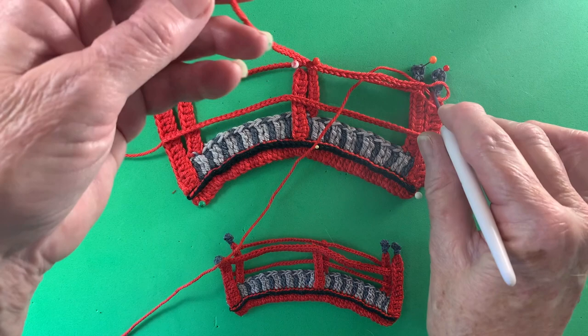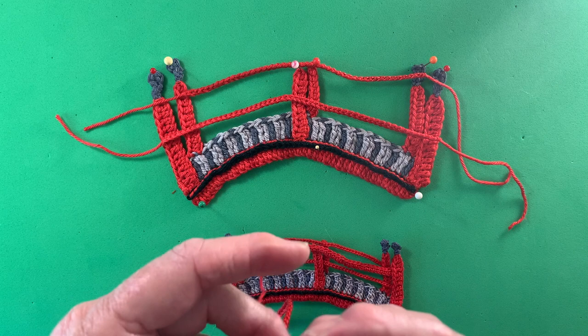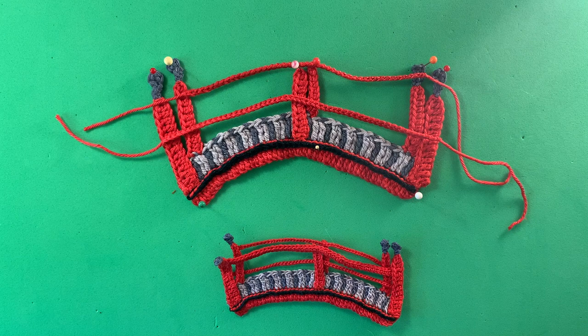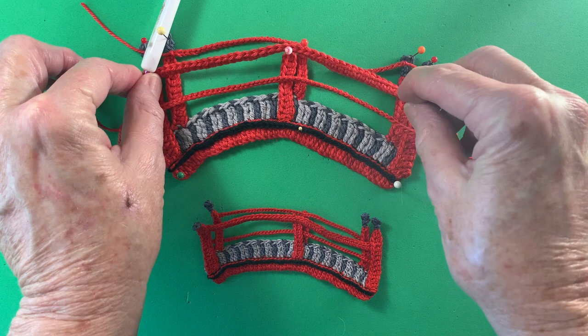Now I'll work two more chain. I'll miss the first chain and I'll work one single crochet in each chain to the end, and then I'll check it again. But I work my single crochets off camera. It's a bit hard working at the angle because this is a big mat. Now I've worked my single crochet. I'll just measure. Yes, that's the right size, so I'll fasten that one off.